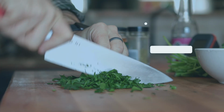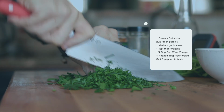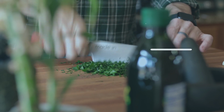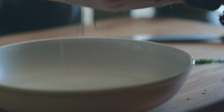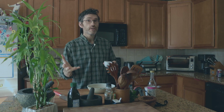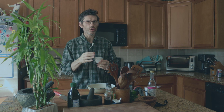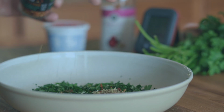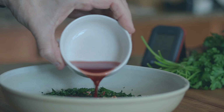I'm gonna do a simple, quick chimichurri to go with the pork. It's gonna be delicious, but with a twist, a creamy chimichurri. Right, so first chop your parsley. You can use a food processor. I just like sometimes to chop by hand. It doesn't matter if it's a little chunky, it's all part of it, and that's fine. I quite like it like that. Add all that to a bowl. Little chopped garlic. Nice. Oregano. Sometimes you just can't get fresh, so use dried. Still good. Next, some chili flakes. Your choice how much. I like to put a few in. Some red wine vinegar for some nice tang.